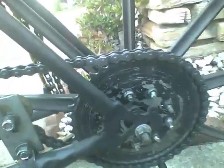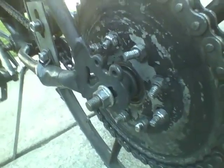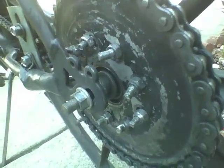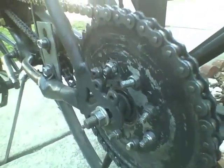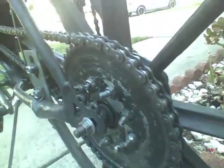And see, I got the bolts going. I got carriage bolts. I should have had them going the other direction, but when you look up close, you can see I put vice grips on the ends of the bolts. I put them half an inch too long on purpose, so that I could bend them for two reasons. One, the nuts won't back off of them. Another, it gives the chain something to catch on. The chain used to fall off the bike, and it doesn't fall off anymore. It doesn't fall off going 50.